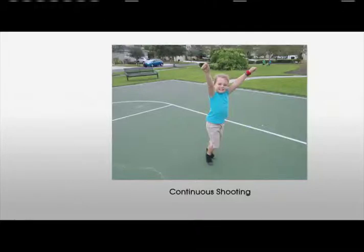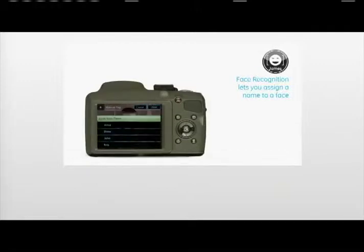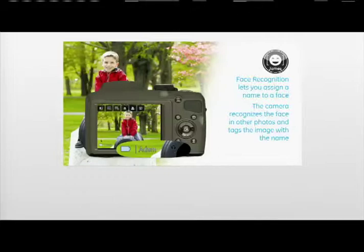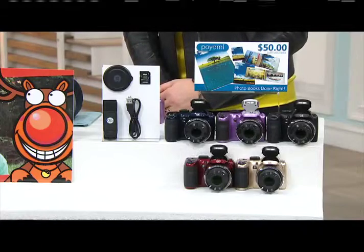Let's look at face detection for a minute. This is actually face detection and recognition. Not only does the camera recognize faces when you take a photo, but it also identifies the faces. So as you take pictures of people, you can tag them with their name, and then the camera recognizes them from then on out. Every time you take a photo of someone, it puts them in their own category. So if I want to show you all the pictures of Robin that I have on my camera, I can type in Robin, and it'll pull them right up. That's so fun with babies and grandbabies, because you have tons of pictures on your camera card. When you want to show something specific, you can get to it very, very quickly.